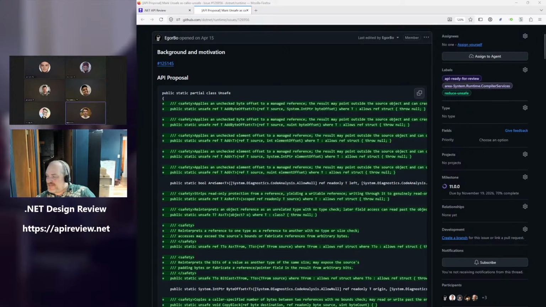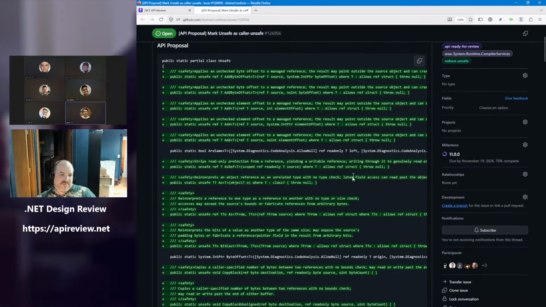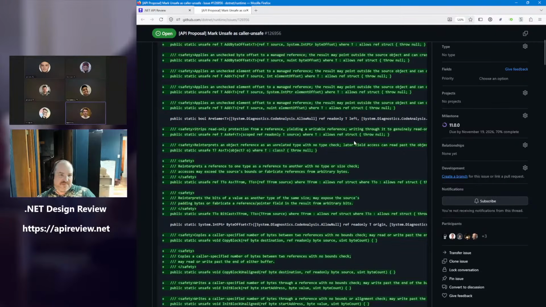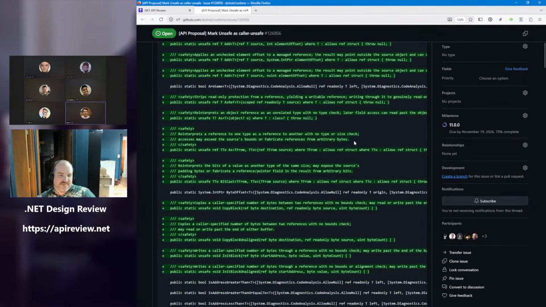But that's going to be the general theme within a lot of these APIs: you have things that produce new byrefs, and so the user has a responsibility to ensure that the inputs are correct and form a valid output, versus the user has no expectation, and so it is implicitly memory safe.